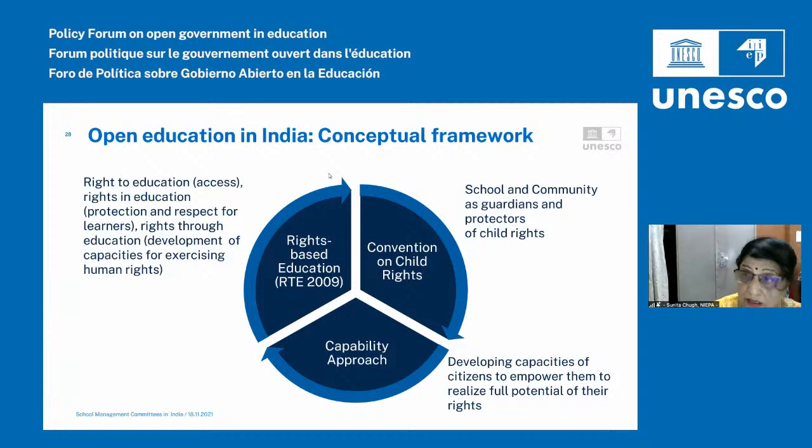Open education in the Indian context can be described as a move towards decentralization, away from the centralized structures to local, institutional, or school-level autonomy and planning. So now we want to give more autonomy to the schools to make plans for themselves and evolve strategies to meet the learning needs of all the children.